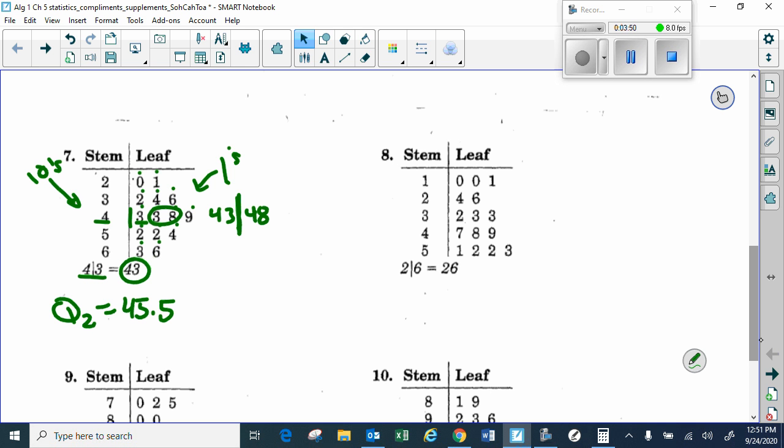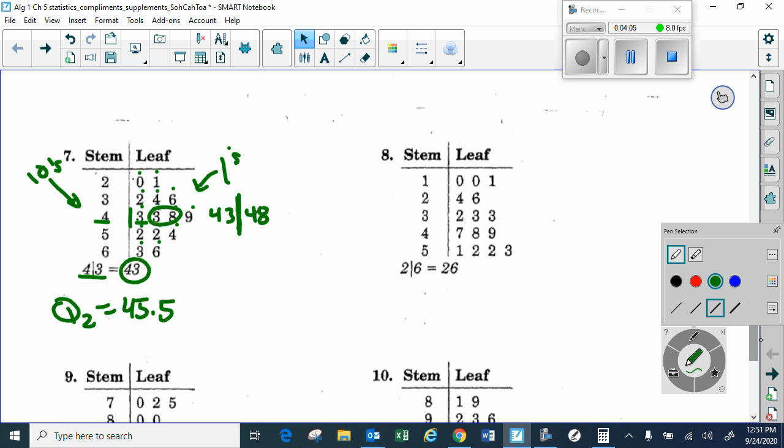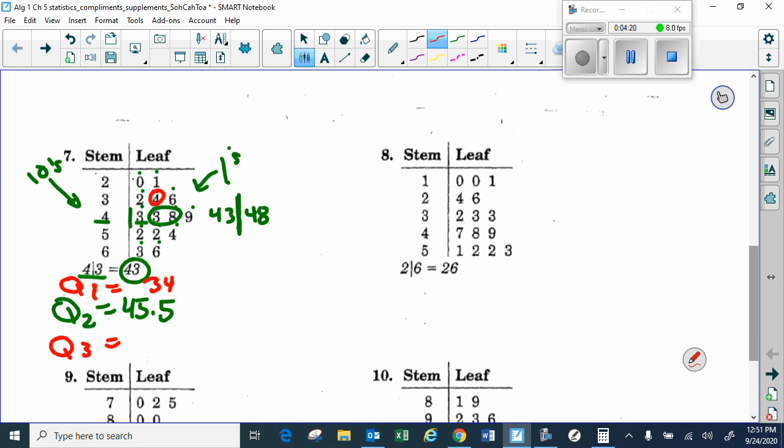So then how many numbers do I have below that number right there? I have this 43. 1, 2, 3, 4, 5, 6, 7. I have 7 below and 7 above. So since it's an odd number, I do have an exact middle number of those, which would be the fourth one. So 1, 2, 3, 4 right there. So that number is 34. So Q1 is 34 and Q3 is the fourth one. If I start at the bottom back, 1, 2, 3, 4 right there. It's the same thing if I went forward from 4, 1, 2, 3, and 4. I'd still end up there. 52.